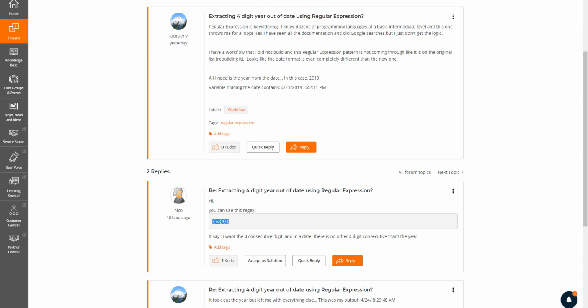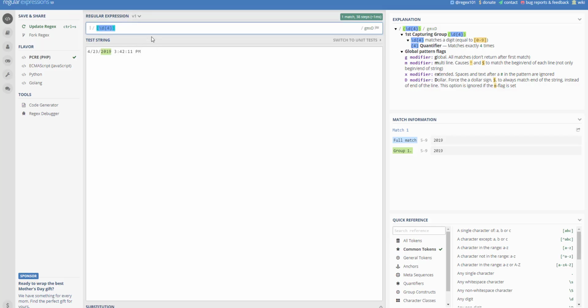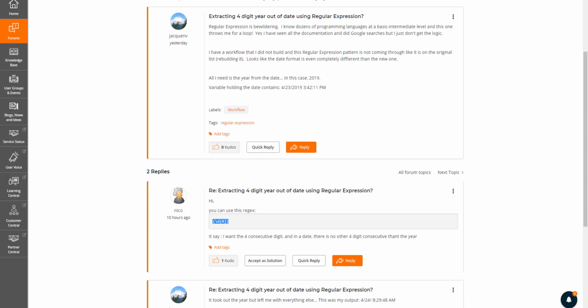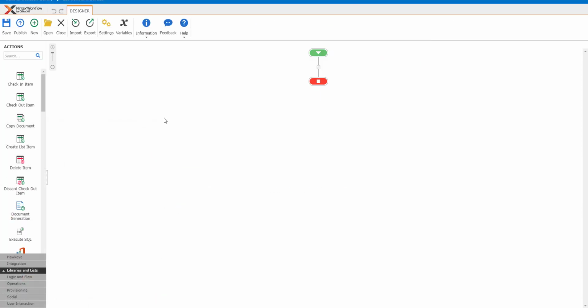So how we did that is quite simple. Here's the regex. I went to a regular expression tester out there and looked at this, and it did do the match, and it tells you that's a full match within the group. So I know that it is capturing the correct thing. So let's look at that really quick and see how I do that.